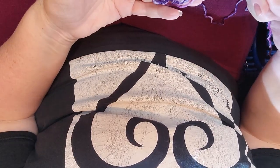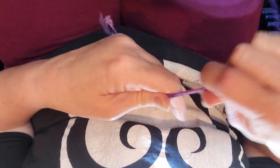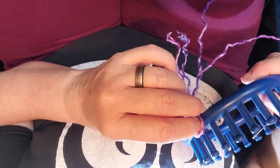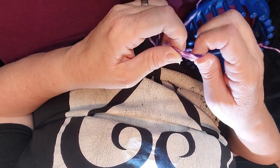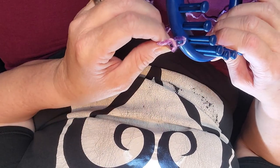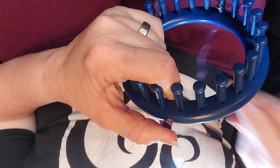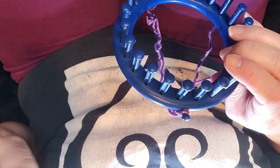All right. So as you can see, I am getting both of them. I'm going to start with a slip knot. I can't remember how to do a slip knot. Oh my goodness. There we go. We're going to attach it to the anchor peg. There we go. And then we are going to do a drawstring bind or cast on, and then I will get started on my rows.